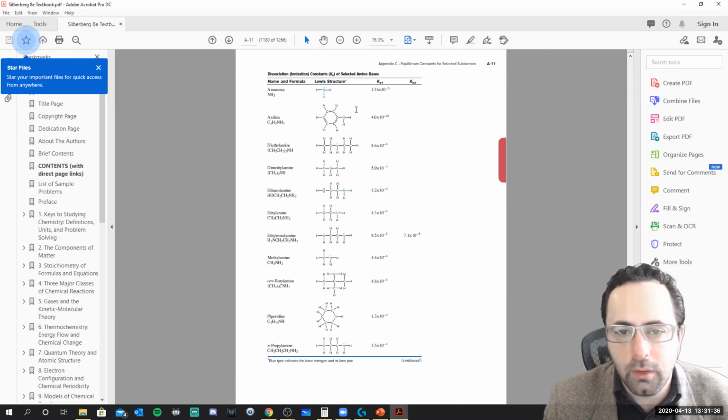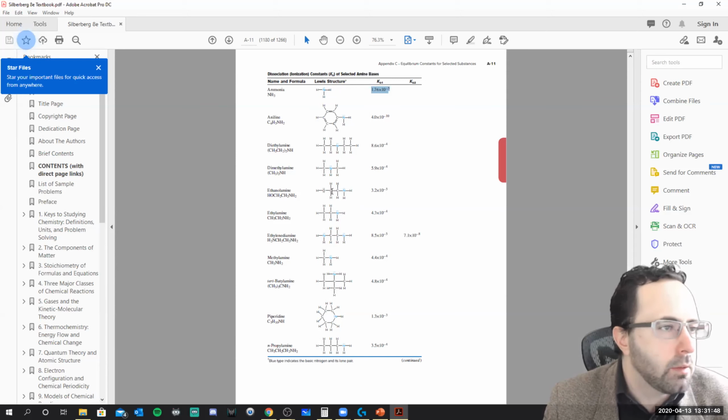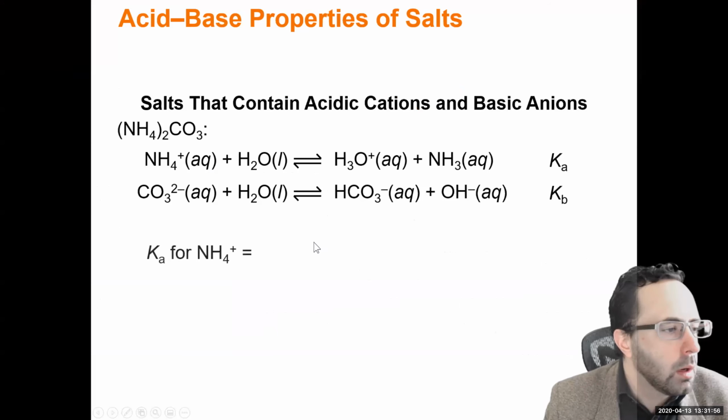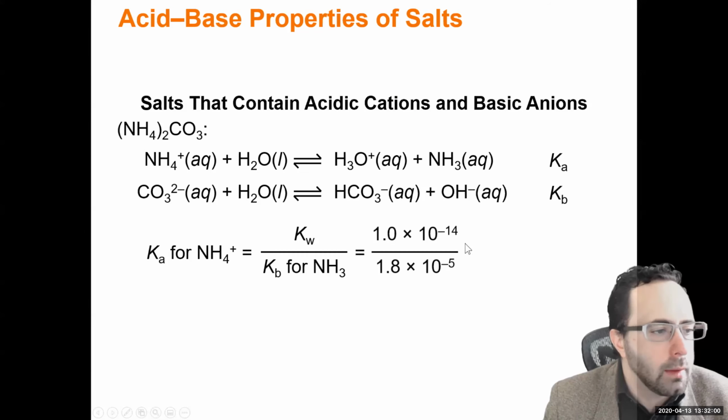And again, you'll see for all these weak bases, they tend to have nitrogen atoms in them, which are highlighted in blue. We're looking for the Kb of ammonia. It's 1.76 or 1.8 times 10 to the minus 5. So if we want to find the Ka for NH4+, we're going to put Kw over the Kb, which we found to be 1.8 times 10 to the minus 5. So that gives us the Ka for ammonium ion.